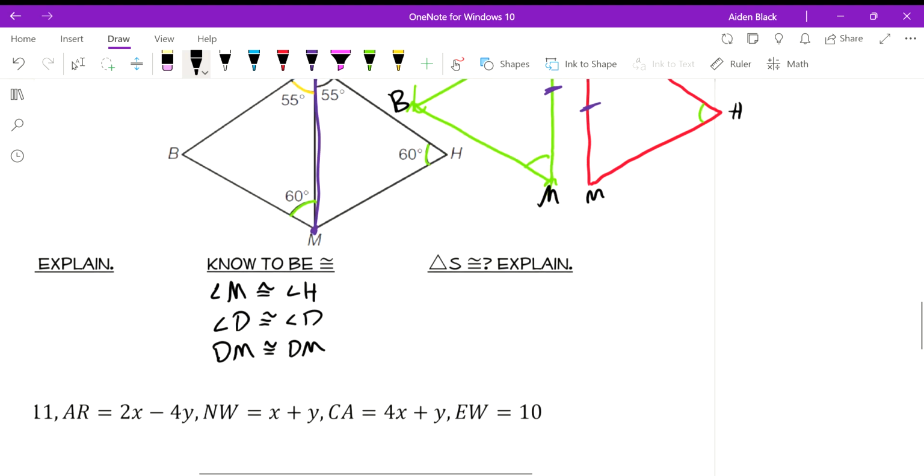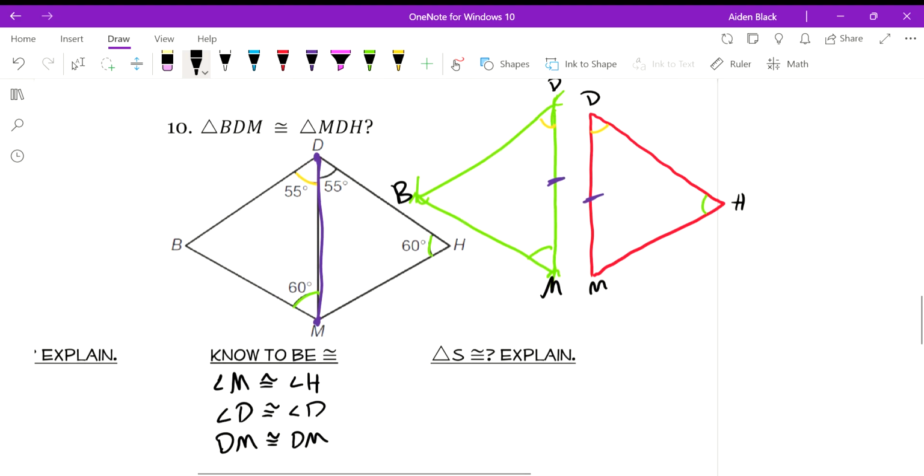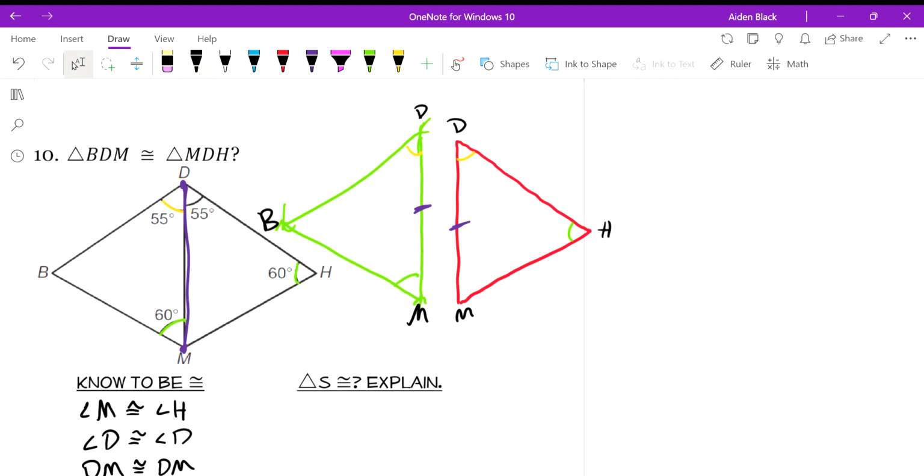Does this tell us angle, angle, side, or angle, side, angle? Well, you'll notice with this triangle on the left, the green one, we have angle, side, angle. And so that's a good sign. But then when you look at the other triangle, you have side, angle, angle. So those are different. Those aren't the same thing. Okay. If this angle right here, we had that, then we know that they're congruent triangles by angle, side, angle. See how they match up. Okay.